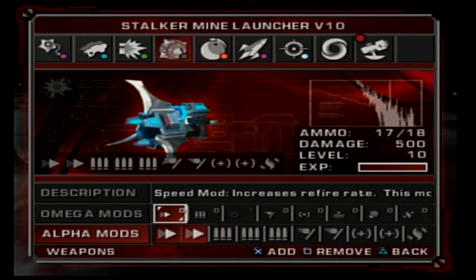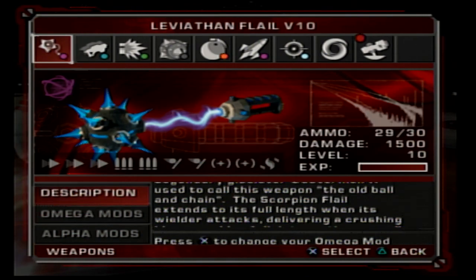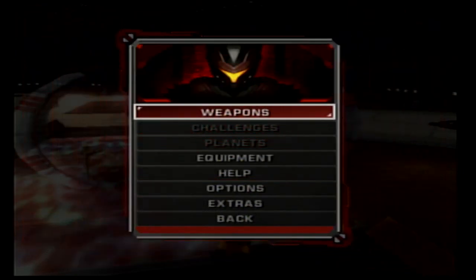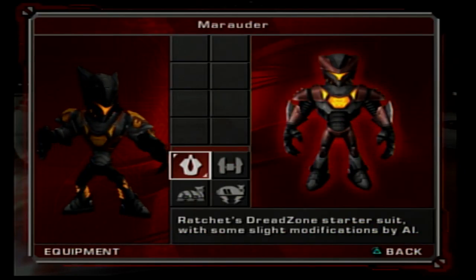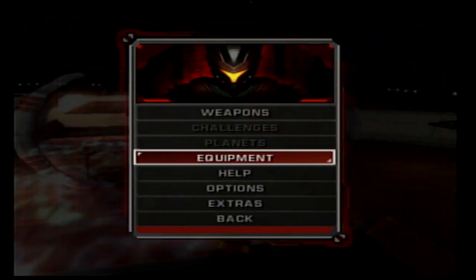So you can mix and match. Even though they gave you only a small amount of weapons, they're all highly customizable to what you want. The equipment: obsidian, charge boots.